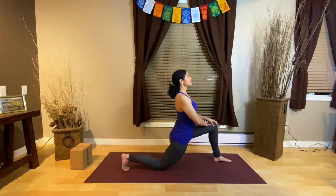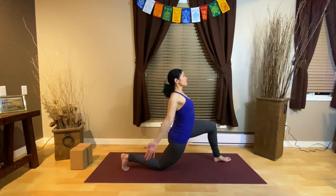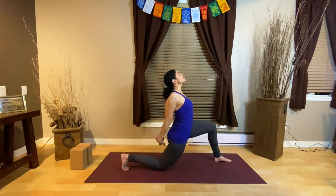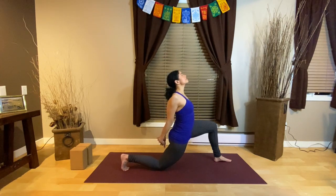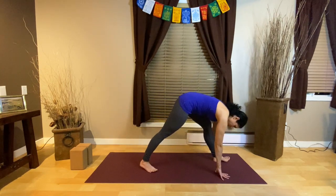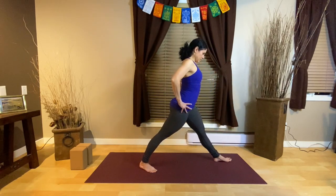Making sure you activate, lifting up with the chest and dropping your tailbone as you lift the front of the pelvis. And extending arms behind you, interlacing fingers. Straighten the arms and lift your chest, looking up towards the ceiling. Now, as you replace your hands to the mat, lifting the right knee and drawing the right foot so that the toes point slightly outwards.